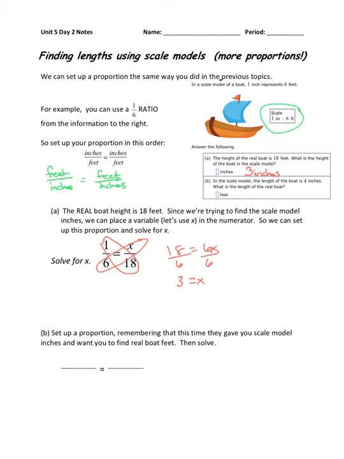So here in the scale model, the length is 4 inches. Now you find the length of the real boat. Okay, we still don't change the ratio on the left. It's still 1 inch to 6 feet. It's still 1 to 6. That doesn't change. But now the length of the boat is 4 inches. We know inches, we don't know feet.